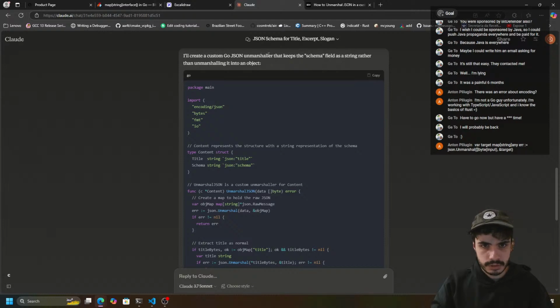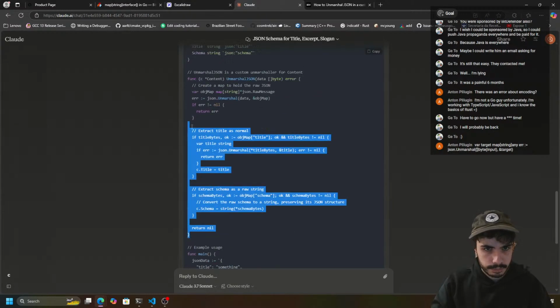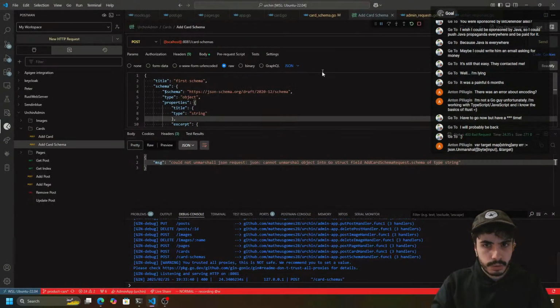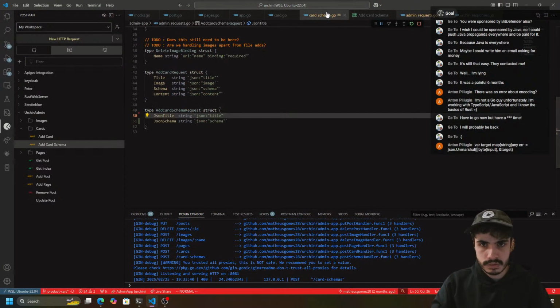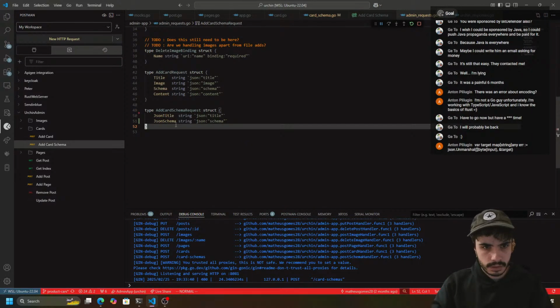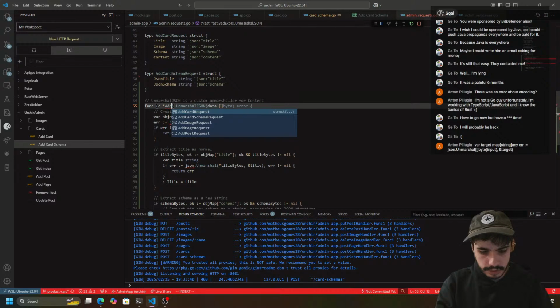So I'll create a custom Go JSON unmarshaler that keeps the schema field as a string rather than unmarshaling it. So we have that, and then we have UnmarshalJSON. This is what we want to copy, right? Let's copy that, because this is what's going to be important to us. If we go into card schema, here we want to paste that in. And instead of content, we have add card schema request.